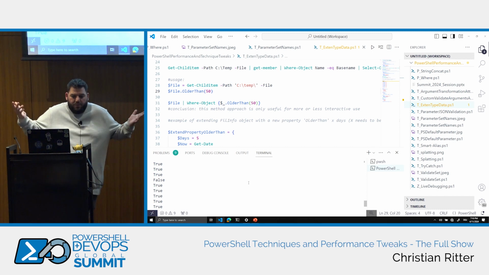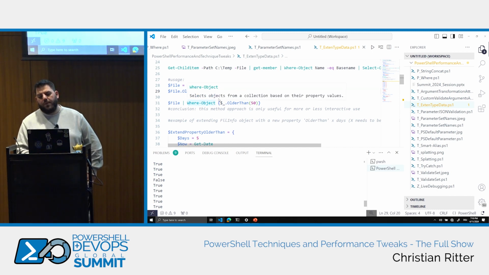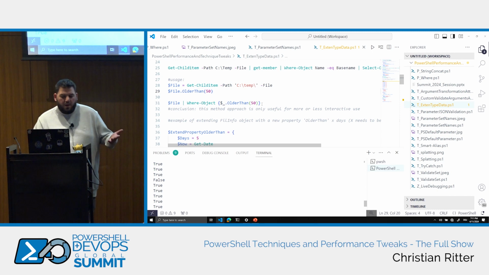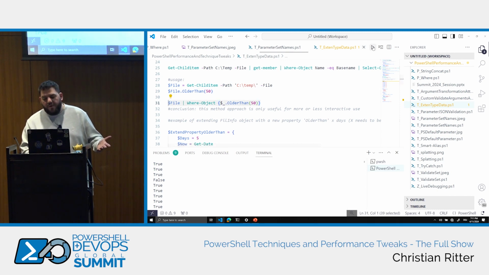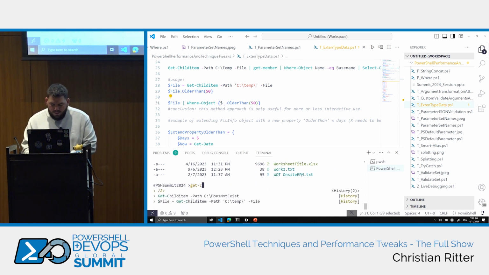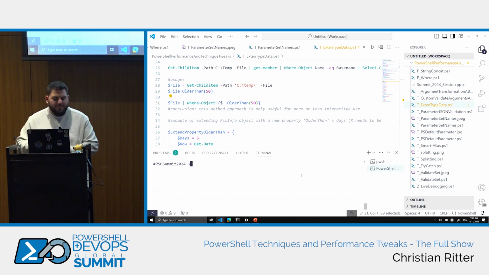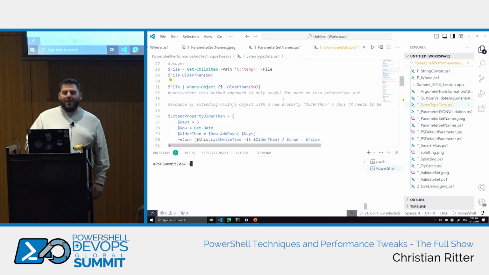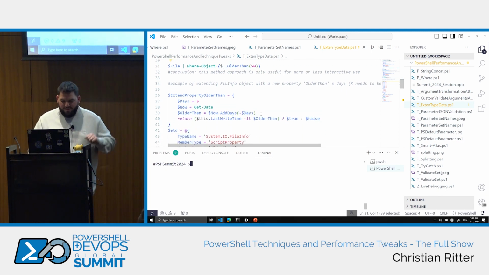But which files are there? Simple, I can use it in a where object. I can say, okay, iterate through, make use of the older than 50, and now I only get those files which are older than 50 days, because the return is just a basic true or false. And then I can put it into a where object while iterating through all of my files. And yeah, like you can see, I'm a messy guy. And, oh, thank you. Okay, so get CLS doesn't work. Now we know. So, okay, now just hide it.